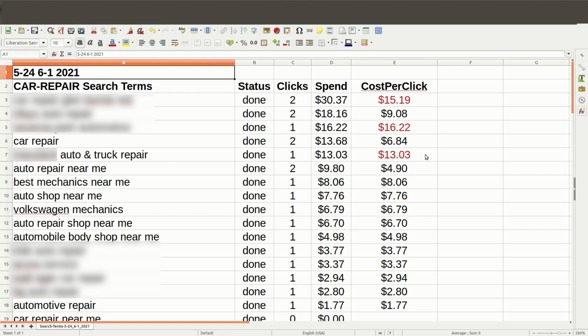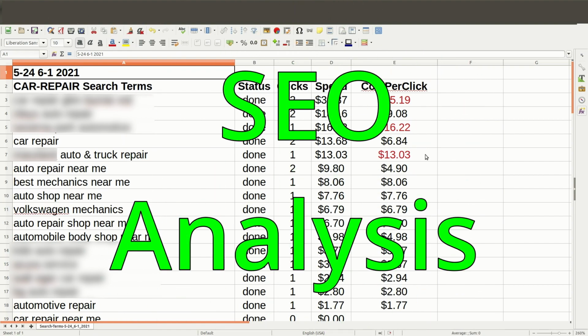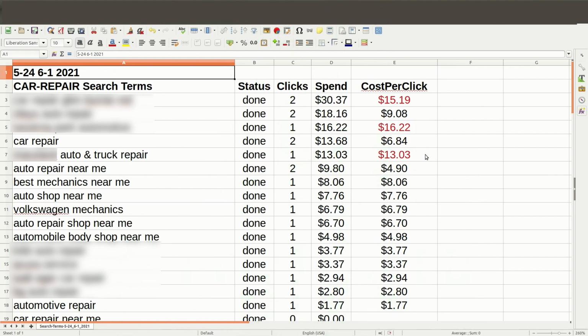The other thing that you can do from a logical standpoint, from an SEO analysis standpoint, is to go ahead and search that other company's name and see if that other company is advertising on their own name. That may also be the case, because if they're advertising on their own name, then the competition is going to be higher, and therefore you will be paying more for that. So again, that may be a battle that you want to get into.